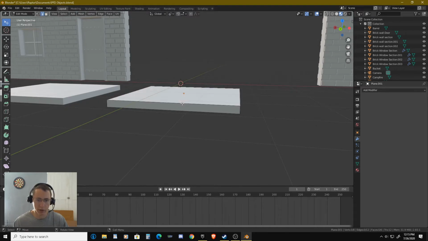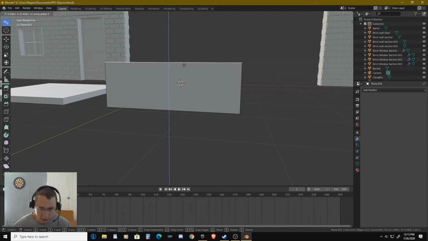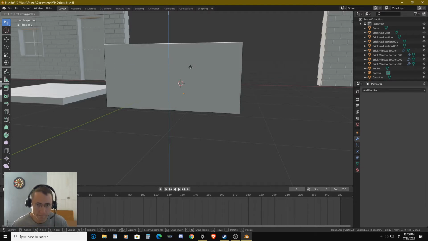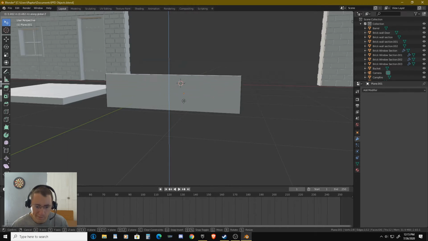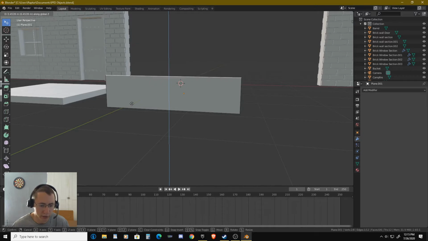So let's go Control 2 to get the edge, and we're going to grab this and move it up on the Z axis. And let me see here, how much are we going to move it? There we go. There's my up in the upper left hand corner, the distance that we're moving this.